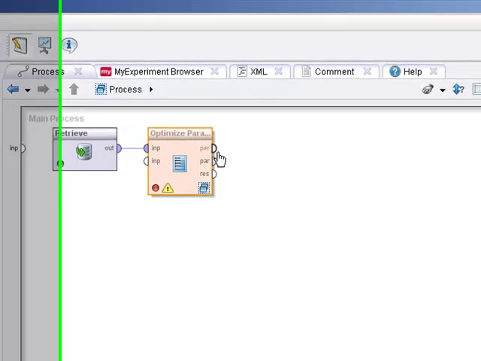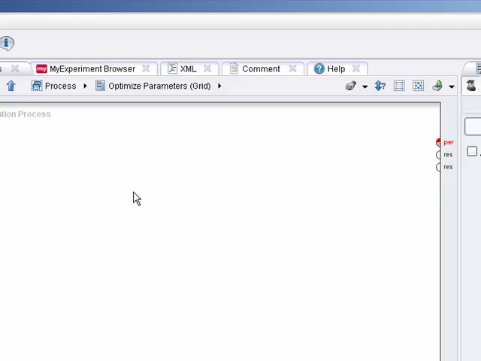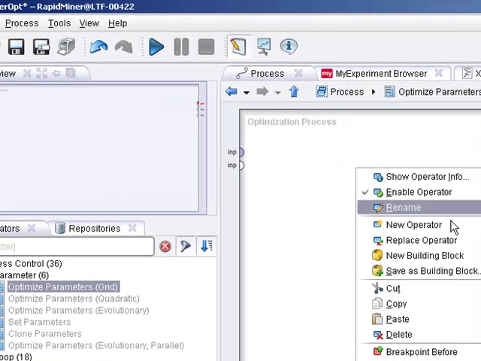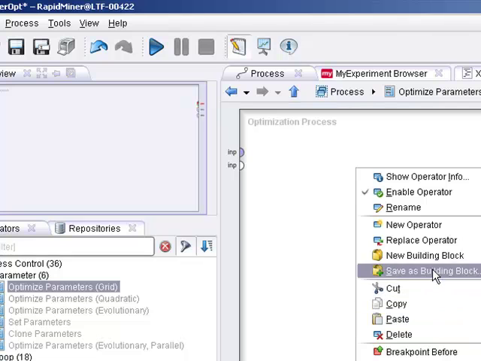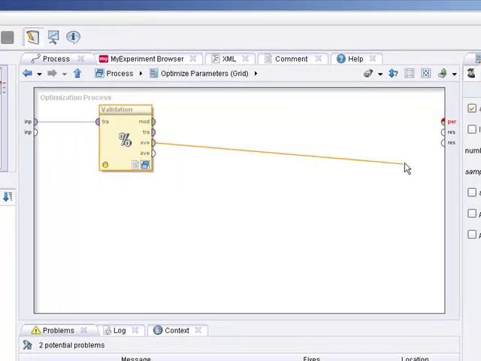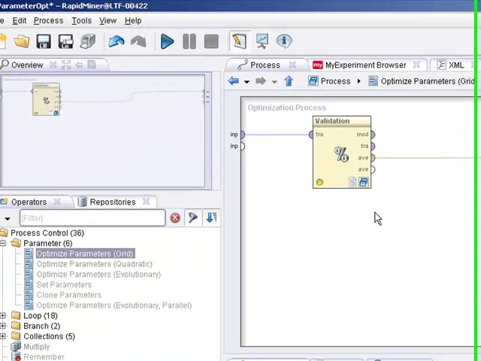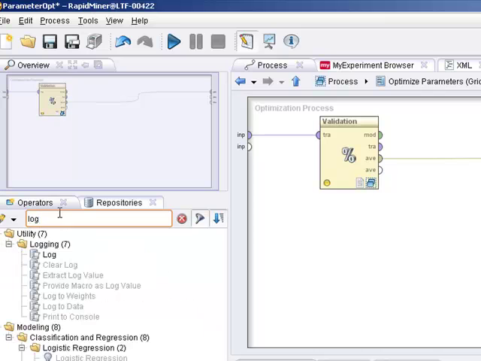Move them up. Make our connections. Connect the performance and the parameter. And even the results if you want to. And open them up. And let's paste in that validation operator. Okay, just connect it to the inputs, and what you have to do is connect this AVG out, the average performance out, to this performance sink. Now, what I also like to do is add a log file. And I just take the log file and drag it here, and this will become apparent in a minute.